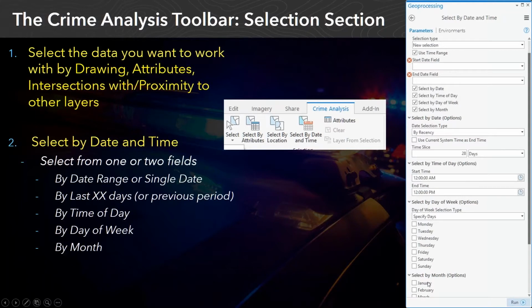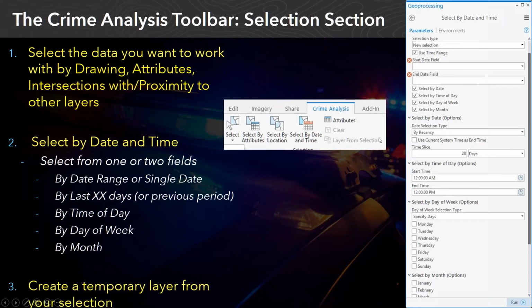You can select by days of the week, you can select by months, and all of those selections can be cumulative. So you can build a compound selection that is enabling you to say, hey, I'm only interested in incidents that happened on Thursday, Friday, Saturday in January, February, and March between 7 p.m. and midnight. So those powerful kinds of queries that are otherwise really challenging to write in SQL are now just a couple of clicks.